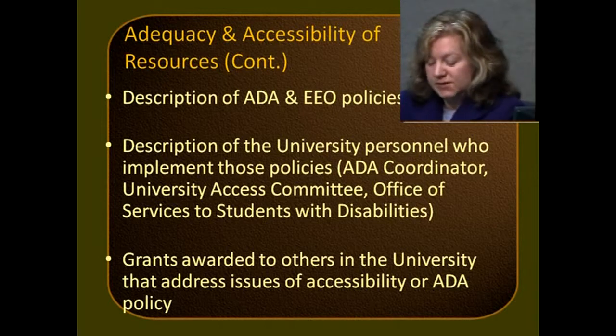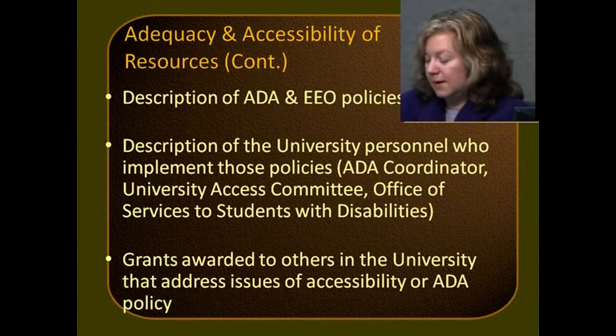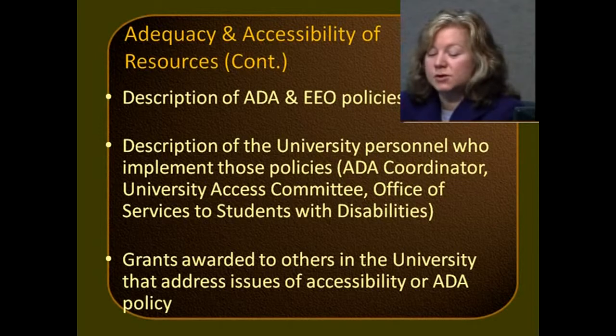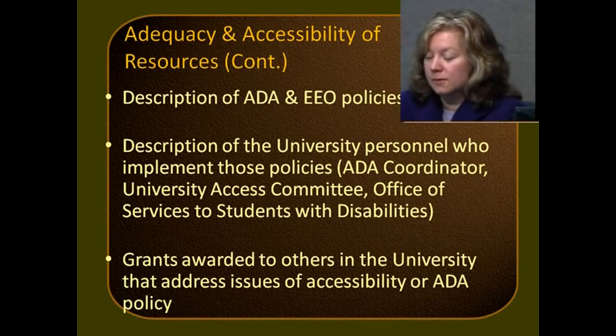Does your agency have any committees that work to ensure access? For example, we have a University Access Committee that includes representatives from administration, resources, students, faculty, facilities management, etc., to make sure that we are indeed providing an accessible location for students, patients, and anyone who may have a disability.